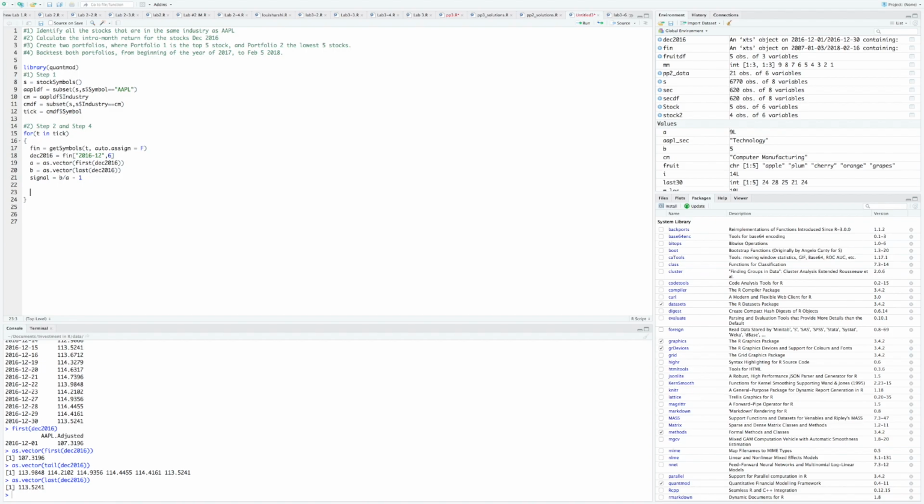Now we have to store these results, and I'll talk about that in a second. Before we do the storing, what I mean by storing is when we append the values to a vector. I'll talk about that in a moment. Let's go ahead and just knock out step 4.